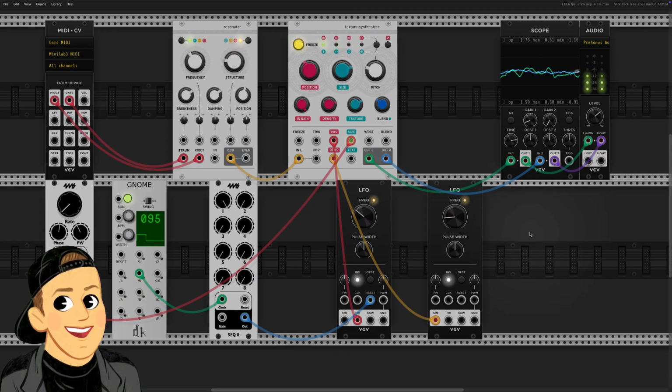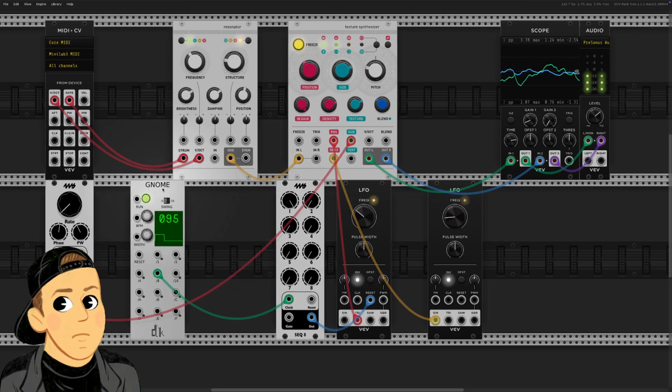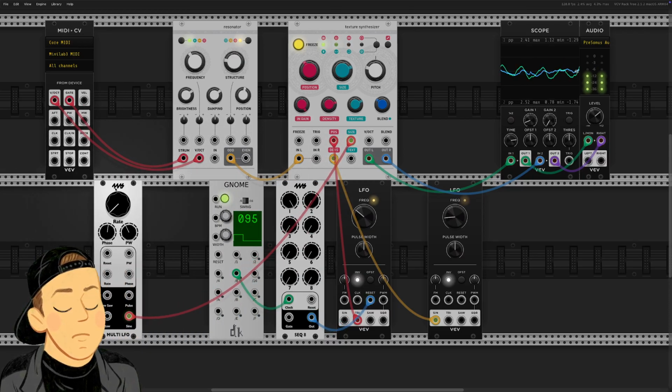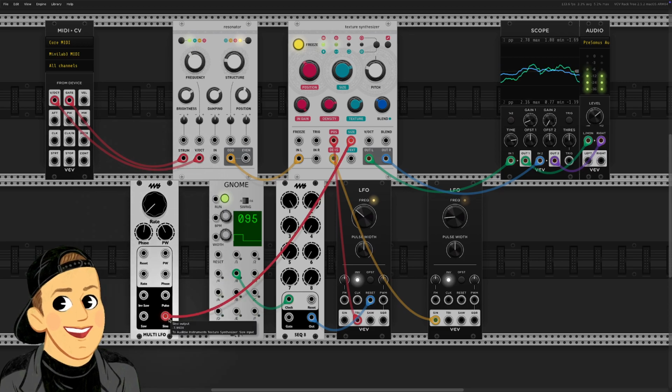But I think one more thing that we could do. This has a volt per octave. I don't know what that does. I've not tried it. So, oh, I realized that my head was over top of the LFO here. Sorry about that. Just the sine wave was coming out of it, and I was adjusting the rate there a little bit.